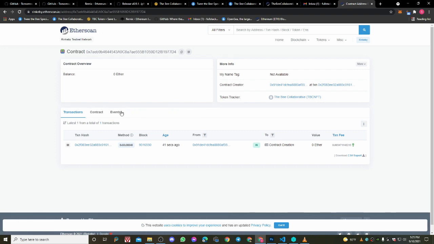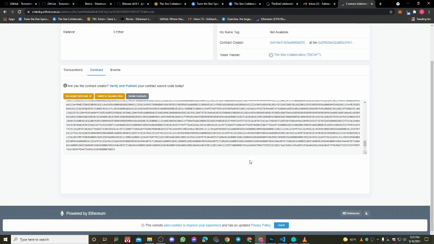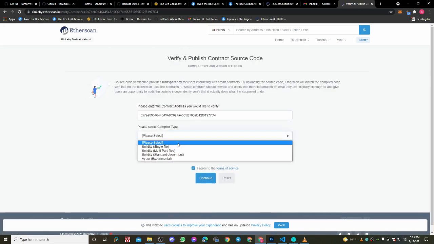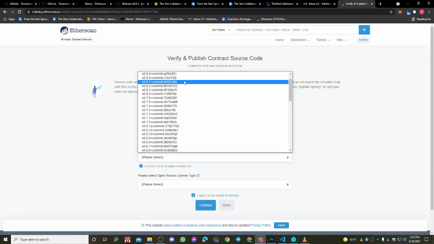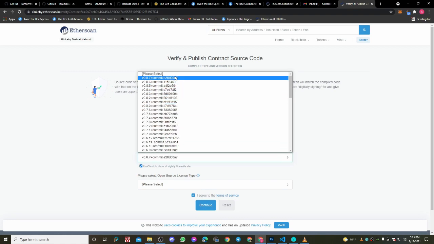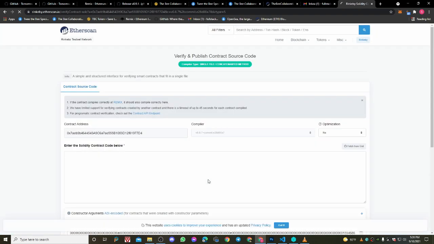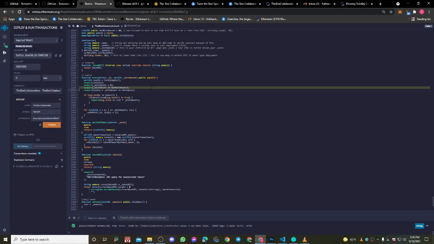So we are live. Now the next thing, if you do want to publish, we can go ahead and do this really quick. You have this right here. This is not what you need. Some people seem to think you need that, but you don't. Let's go ahead and just get this thing verified. We used 8.7, so Solidity single file. Very top, the first, most latest one, because we boss like that, right? And then this is very important, number 5 GNU, right here, version 3. Not this one, this one.